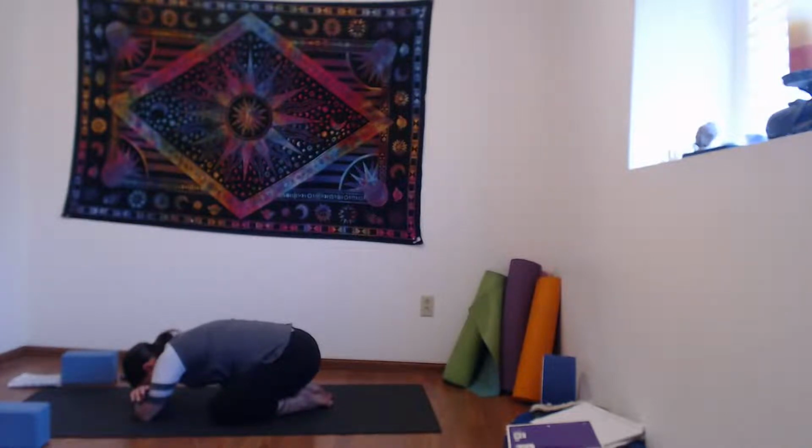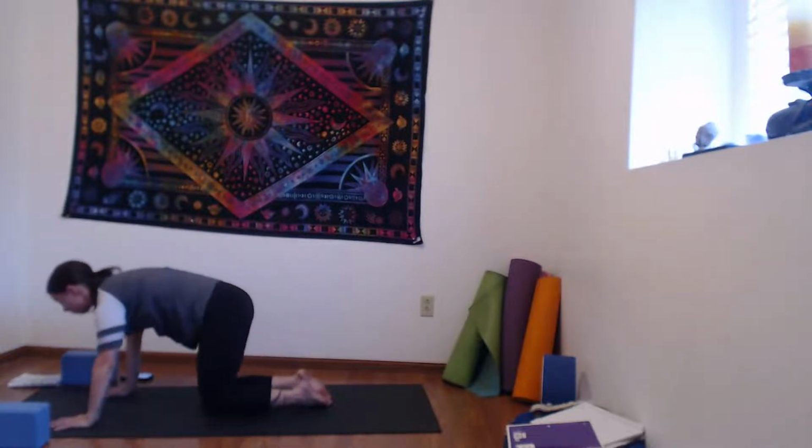Take the next 3 rounds of breath to reground and reconnect. Slow, steady inhales to fill up. Full, complete exhales to let it go. Take one more inhale. On your exhale, press up to hands and knees, and you'll find downward facing dog.